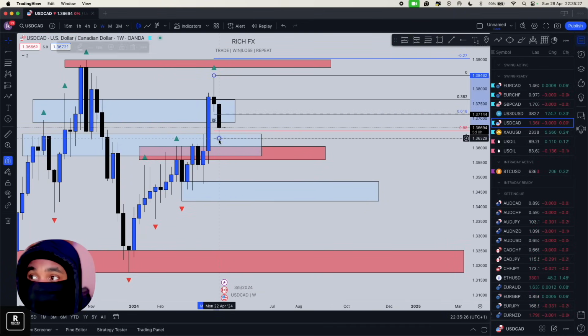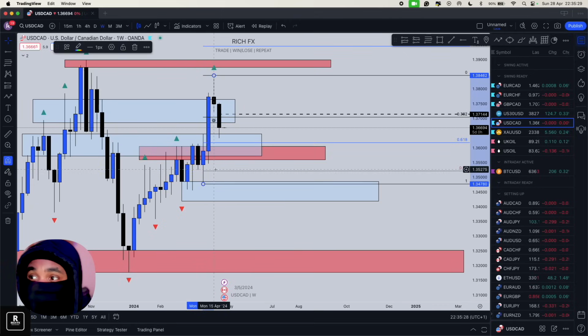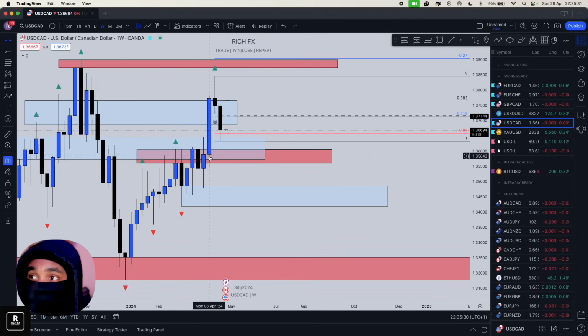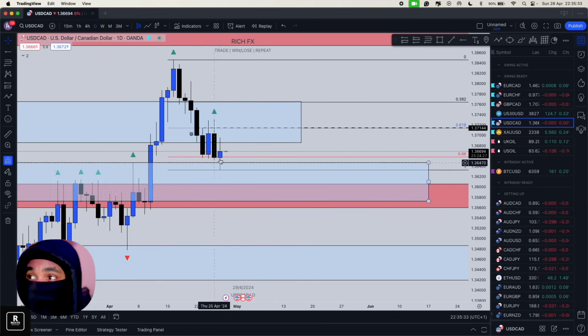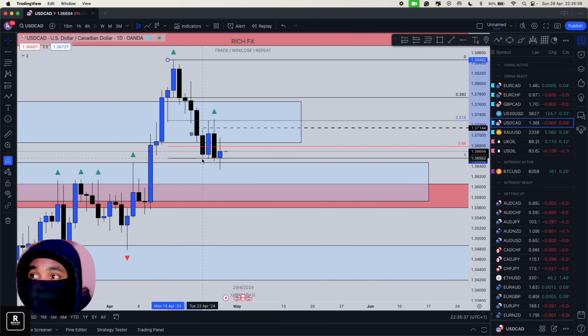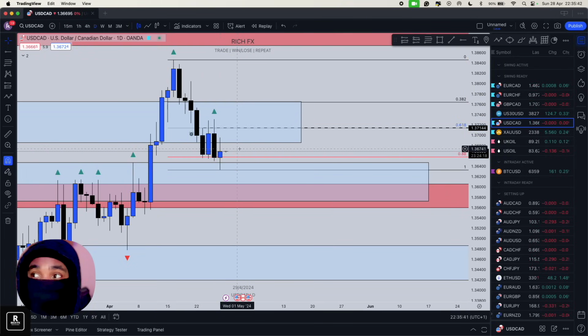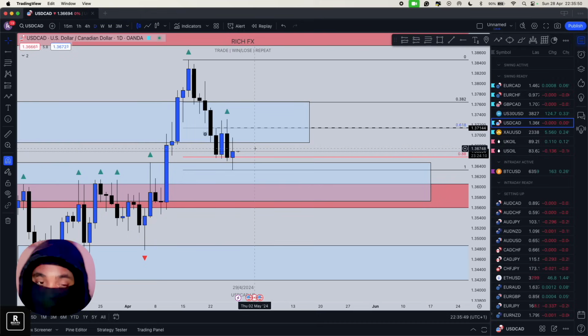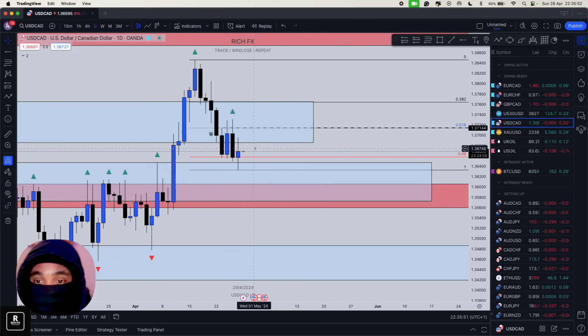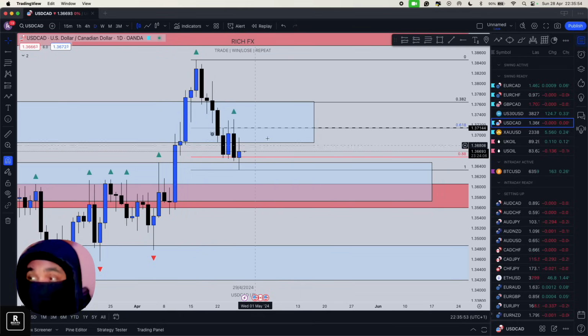But as I said, on the weekly, we've got the impulse and we've got the correction. Boom. And then what we're waiting for is that break of the 61. The break of the 61 is literally the same thing. But remember when I said, if you're looking for the daily setups, these candles would have invalidated that setup. It's as simple as that. But the higher time frame is king. The higher time frame tells us exactly where price wants to go. In this case, we're still bullish. So we're going to take that bullish setup as long as we get that break of the 61.8.